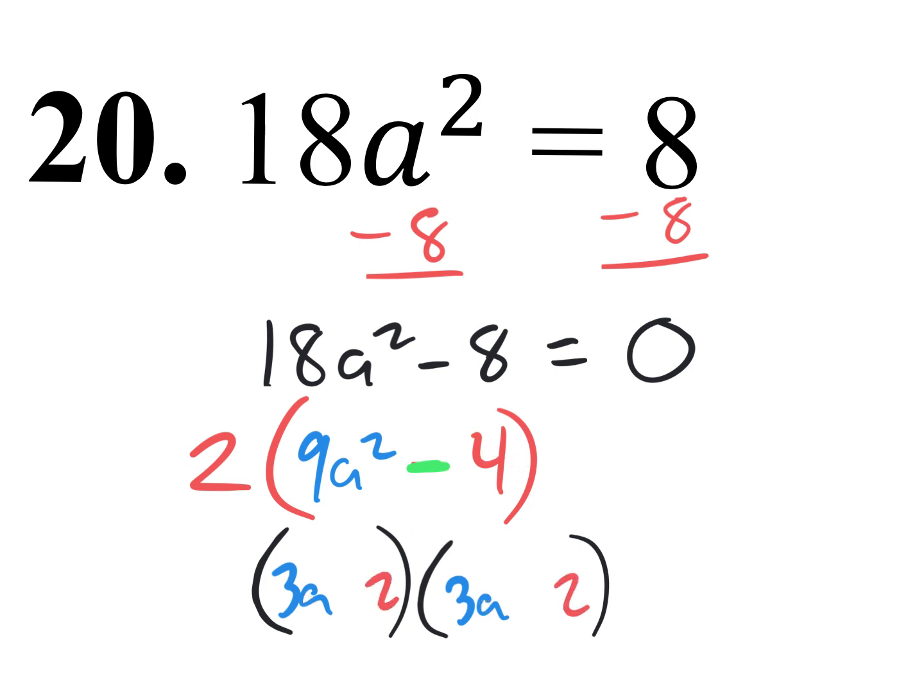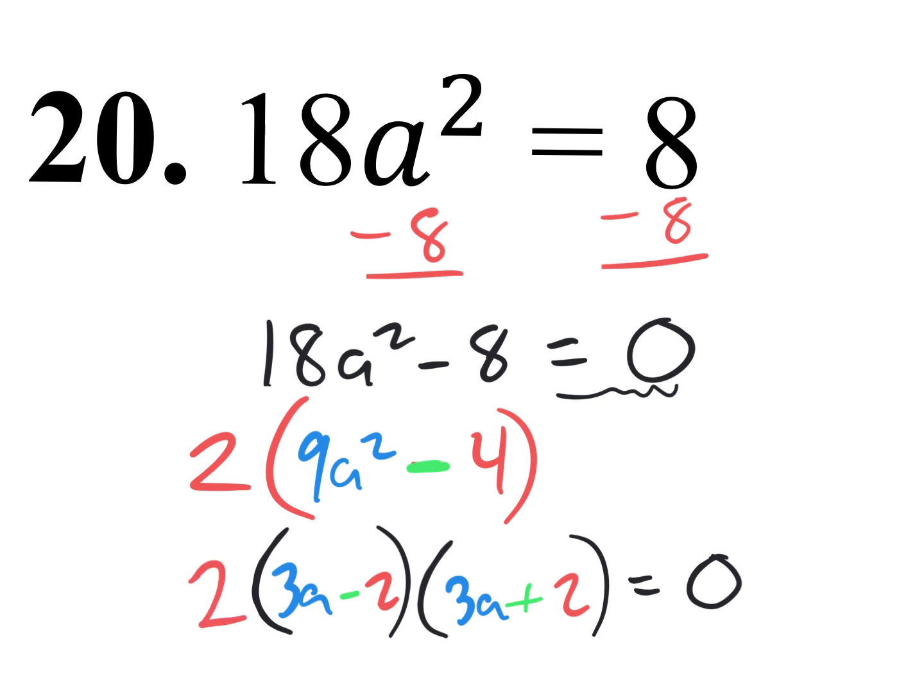Square root of 4 is 2. And of course, you have to have one positive and one negative. And it's still an equation. This equals 0 is still here. The only thing is that I changed this to become this, and let's not forget about that GCF of 2 that has to come down. So the 2 is still out there.